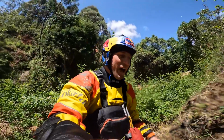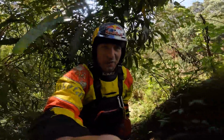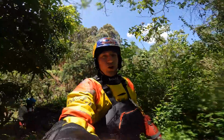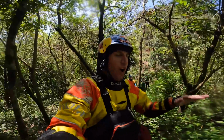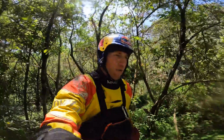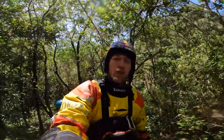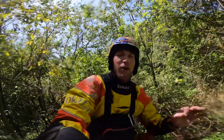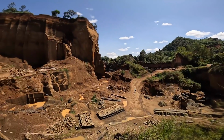Not very deep at the bottom, because with all the work they do on the mountain, they're definitely pushing a lot of little boulders and dirt into the river, and you can tell because it's super shallow. As long as you keep your bow up at all, you should be good. Even if you plug it and maybe hit bottom where the main flow is, it should be fine.